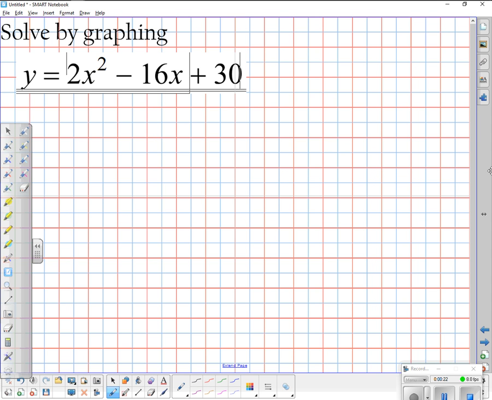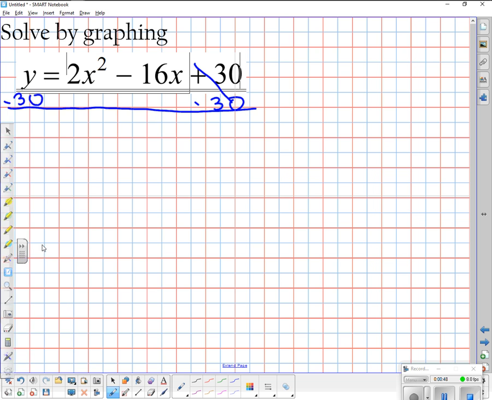First thing I want to do is separate the x's from everything else. So basically, all the x's on the right hand side, but 30 does not have an x, so get rid of plus 30. That'll be negative 30. Now what I did to one side, you must do to the other. Remember, if you want anything to cancel in mathematics, you must do the opposite. The opposite of plus 30 is negative 30. These are opposites, they're going to cancel.